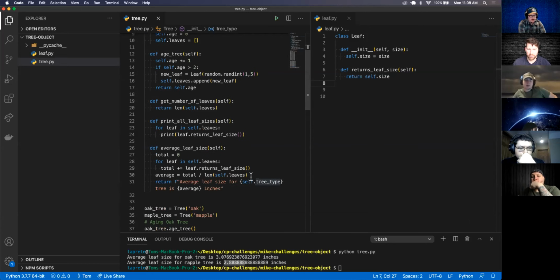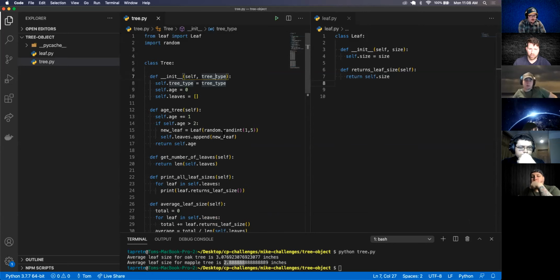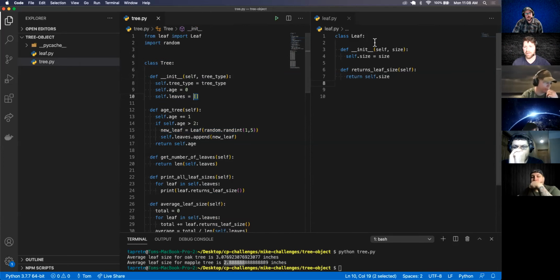So this is where I just wanted to show you how objects interact with one another. So you can create a new instance of an object within another object. So in this tree object, I'm creating a new instance of leaf, and I'm appending a new leaf to the self.leaves array, which is an array of leaf objects.